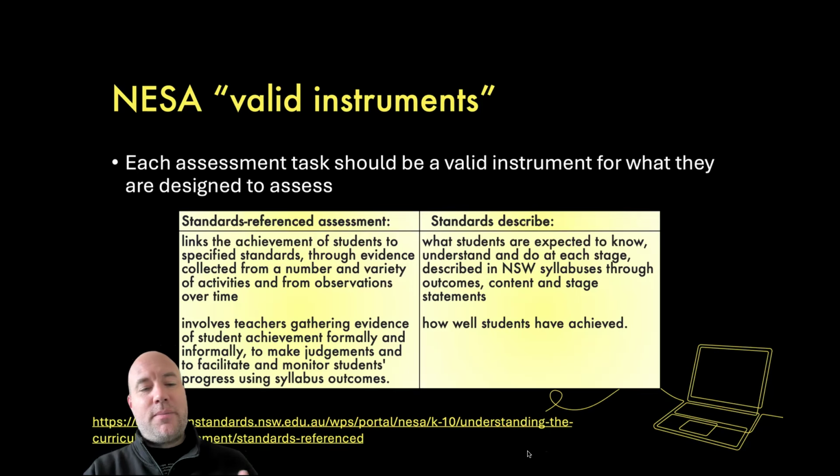Some of our understanding of what students can do, their knowledge and their skills, needs to be informed by these informal judgments. So those 2 points from NESA, we're collecting evidence from a variety of sources over time, and we're making formal and informal judgments. That kind of rounds off the picture of what validity means to me.